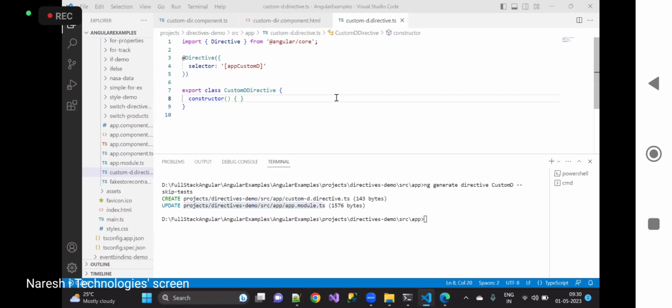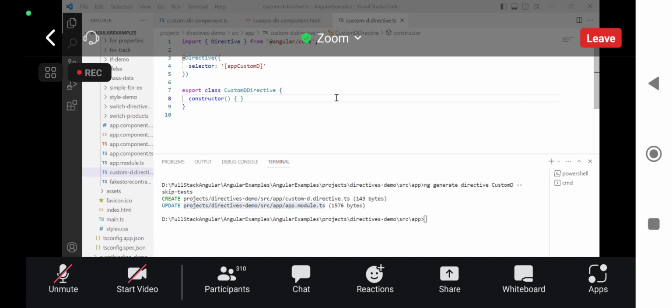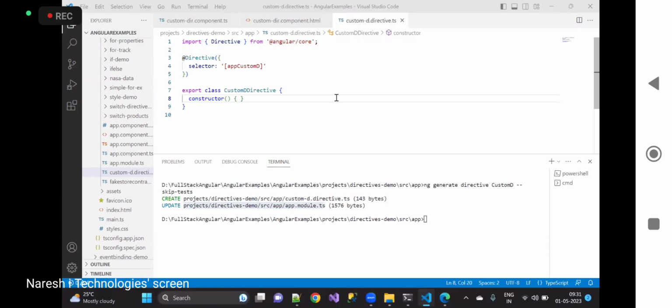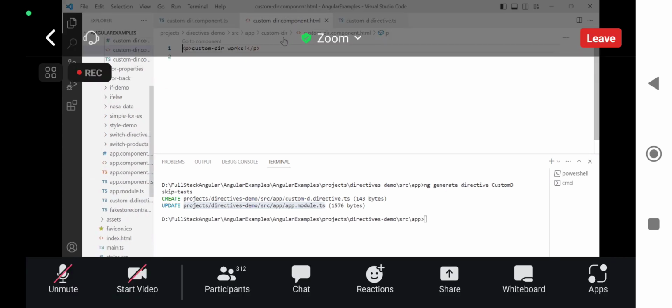Understand? We can use normal directives only, 90% normal directives only, but custom directives will provide a consistent behavior across that application. In simple terms, I can say it is used to maintain a consistent behavior. Now, how could I use it? Now you can see we have the selector. Now let me go to my HTML. To which element you want to apply it, you can just give it over.